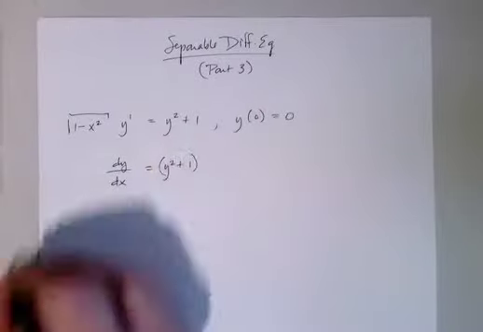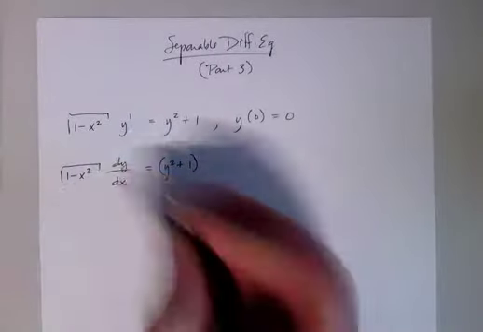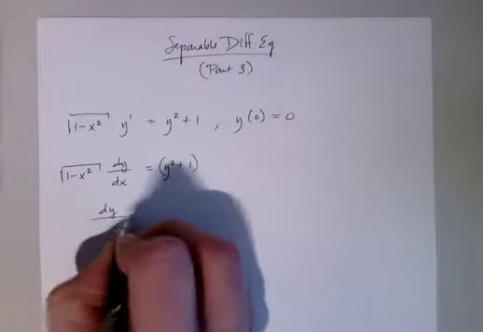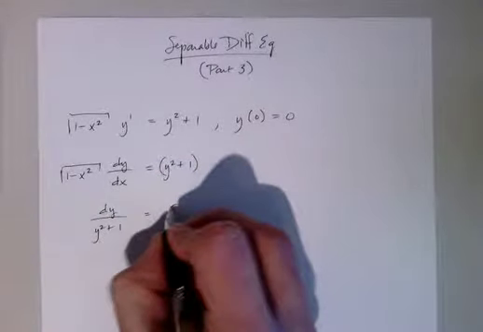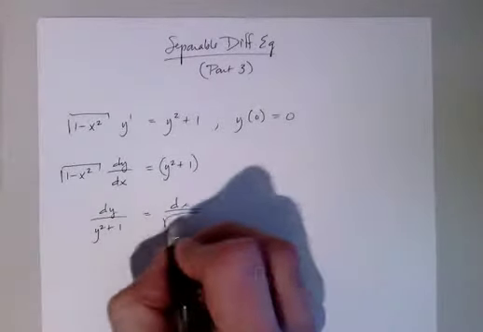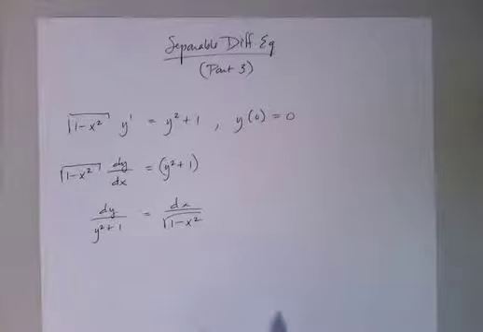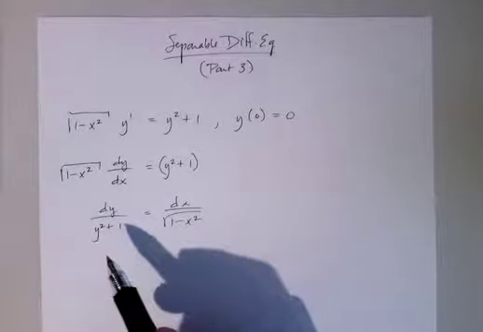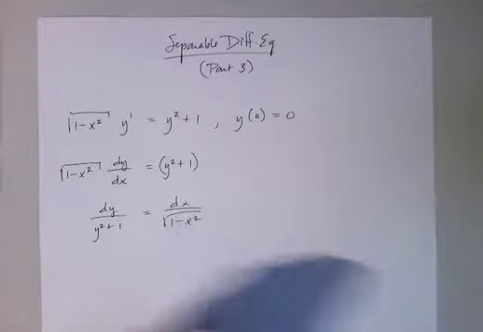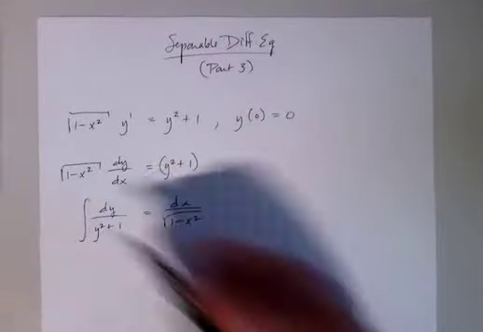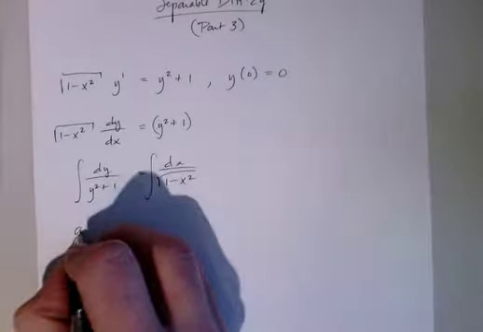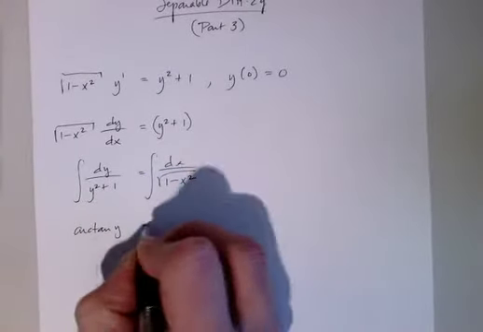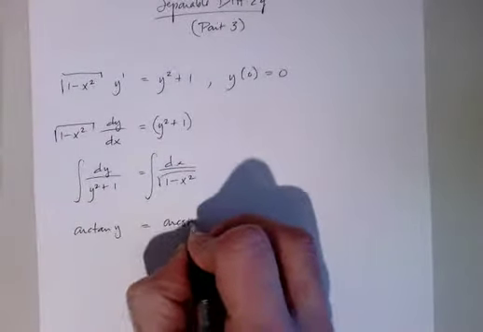And we need to think of y squared plus 1 as one entity, so that when you separate this stuff onto each particular side, you get this. Okay, wait a second so you can see it. Basically, I just divided by y squared plus 1, multiplied by dx, and divided by root 1 minus x squared. And this ought to look familiar because this is going to give me arctan. This is going to give me arcsine. Okay, so I have arctan y is equal to arcsine x plus c.